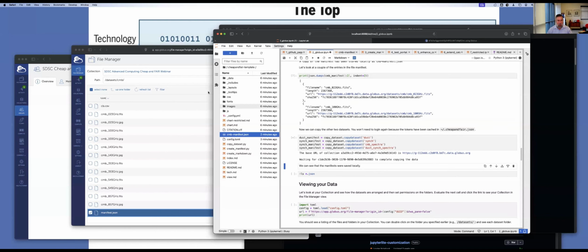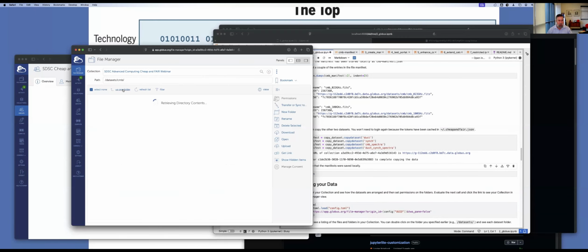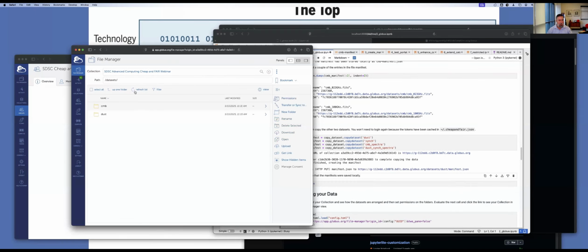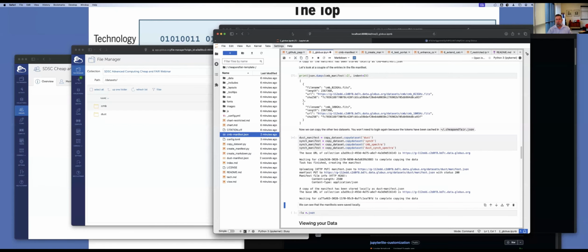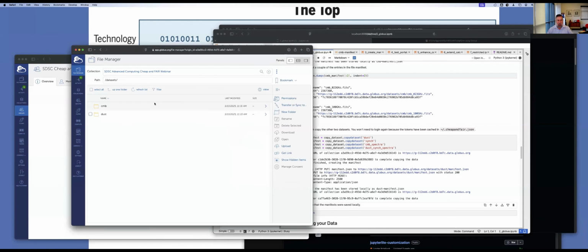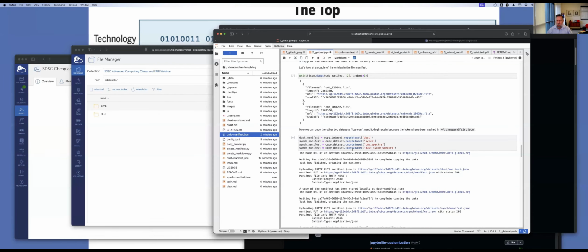So this is going to go in the background, and what we'll see is if we go up a level and we do a refresh, we'll see that more of the data sets are getting moved up. So first, what we're doing is we're populating our collection. And this in and of itself, if you have a well-organized collection like this and you set the permissions on it, now you can share this with others within your research group, and they'll know that this data is here and it's in this folder.